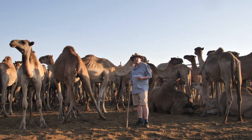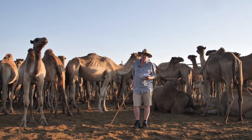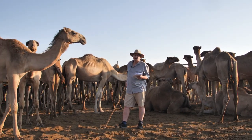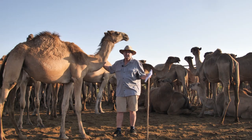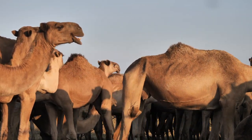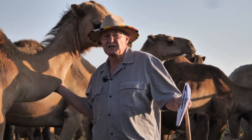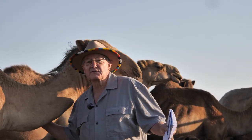Her body temperature is kept low and she doesn't start sweating so quickly. A lot of these adaptations are to save water, because water is one of the most precious and difficult to find resources for camels in the desert. Their body temperature can rise by up to six degrees during the course of the day — starting cool in the morning and rising to about 40-plus degrees — and only then will they start sweating. For cattle or humans, such a temperature rise would be fatal.